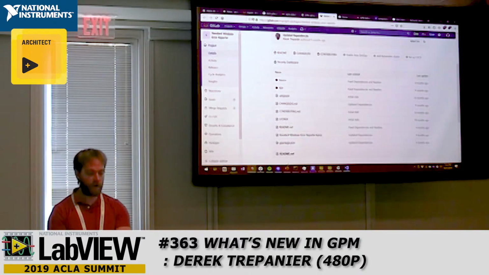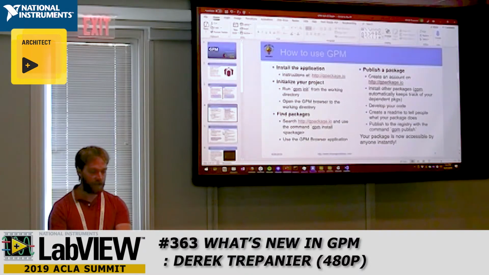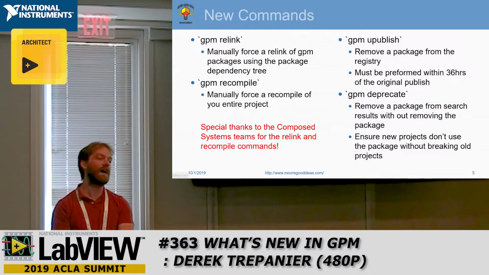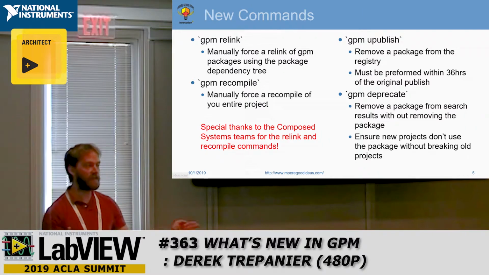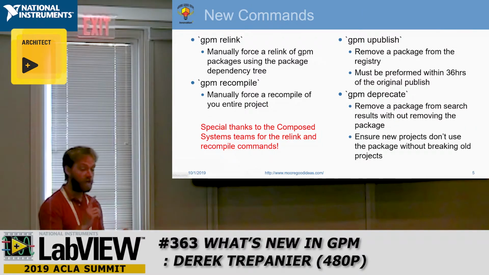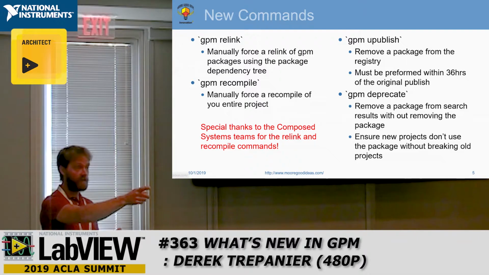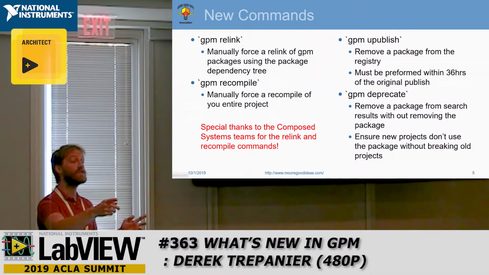Okay, so the title of this presentation is What's New in GPM. So here are the things that happened last year. Like I already talked about a little bit, the relink and the recompile commands are both just kind of handy things. Those were developed by Steve Ball, sitting in the back there at Compose Systems. He did merge requests, we did the open source thing, it worked great.